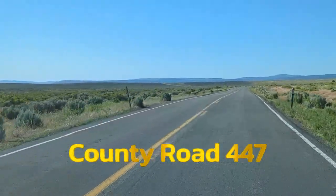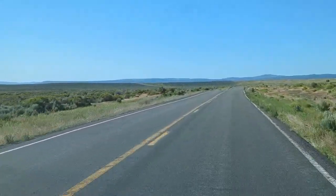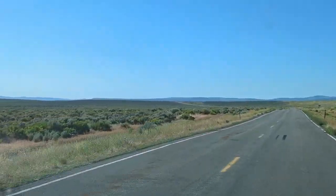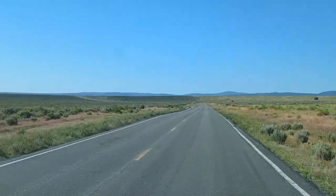Washoe County is the same county that Reno is located in, and it goes all the way up to the Oregon border, and it skirts the California border on the western side. But you can see almost as soon as we cross into Nevada, it's starting to be sagebrush and open spaces again. But it is interesting in here, and we're enjoying our trip.